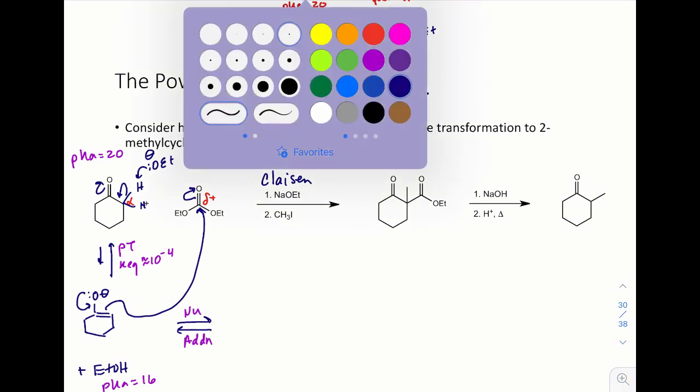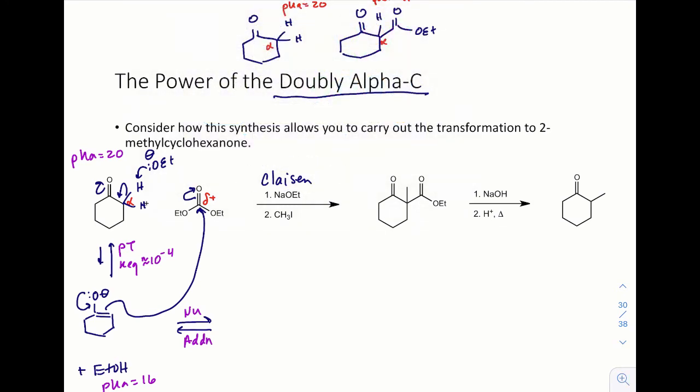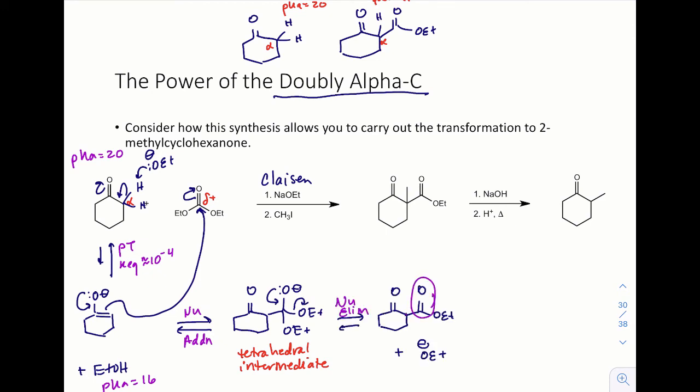And hopefully we also recognize that this is a Claisen and we're applying what we know about how these types of starting materials interact. This tetrahedral intermediate collapses to expel an equivalent of ethoxide. The carbonyl is regenerated. The doubly alpha carbon has returned. Right now this alpha carbon is alpha to 2 carbonyls, and a molecule of ethoxide is formed. Now, ethoxide, either the molecule expelled or another molecule in solution, because ethoxide is present as a reagent, will deprotonate the doubly alpha carbon to generate this stable enolate.